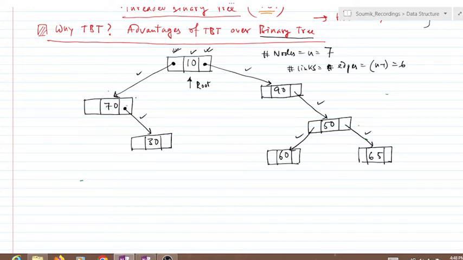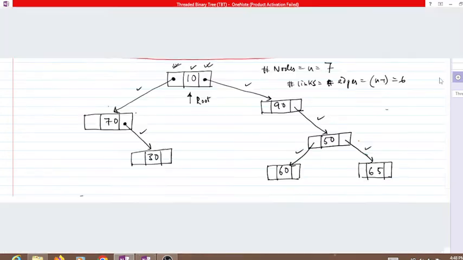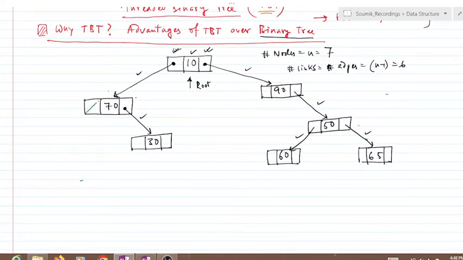But as 70 does not contain any left child, the content of the left address part of 70 is null. So this is null. Similarly, as this is a leaf node, it does not contain any child, so both its left address part and right address part are null.